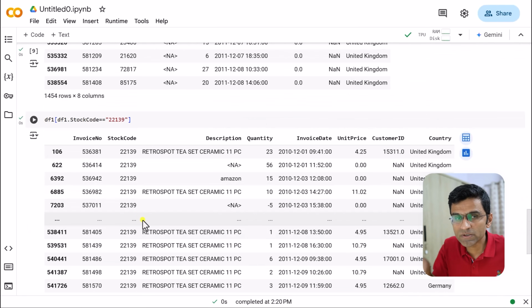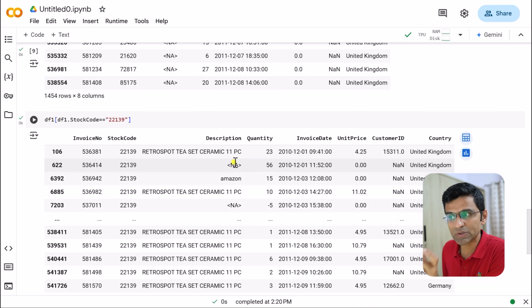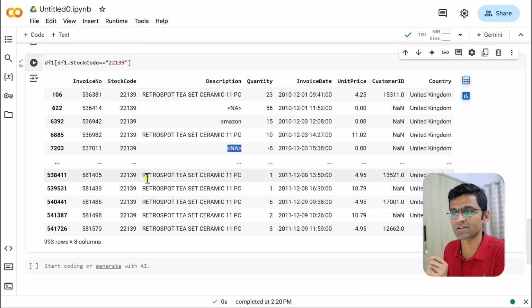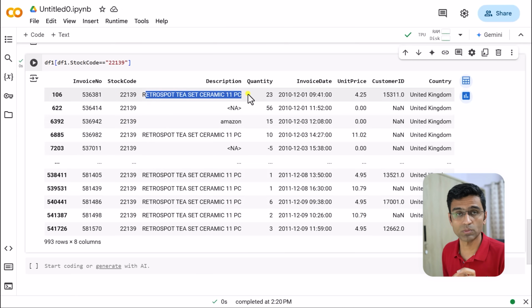So how about we use this logic for any stock code? If description is null, look at other records with the same stock code, and whichever description appears most frequently, we will use that to replace this NA. So this NA you can replace with retro sport, etc. Amazon also you should replace. In all the records where you have this stock code, the description should be this.